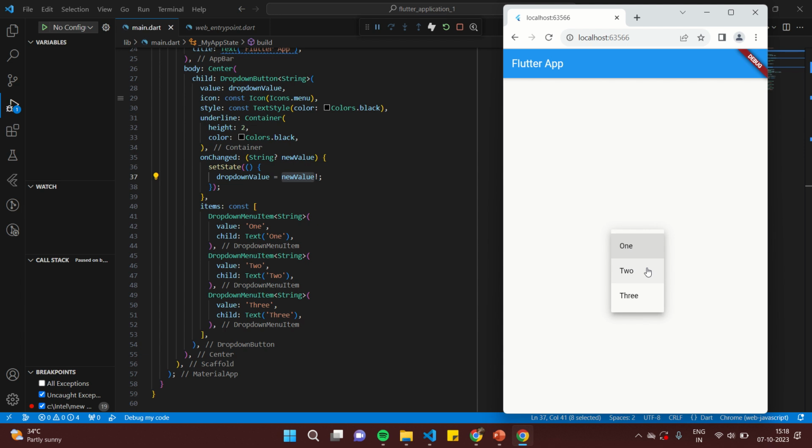Let's see, my new value should be 2. So the drop down value also becomes true. When I press the 2 value, you see that the 2 value is visible on your screen. So this method is called the drop down method. In this way, you can create a lot of lists that can appear in the menu bar.